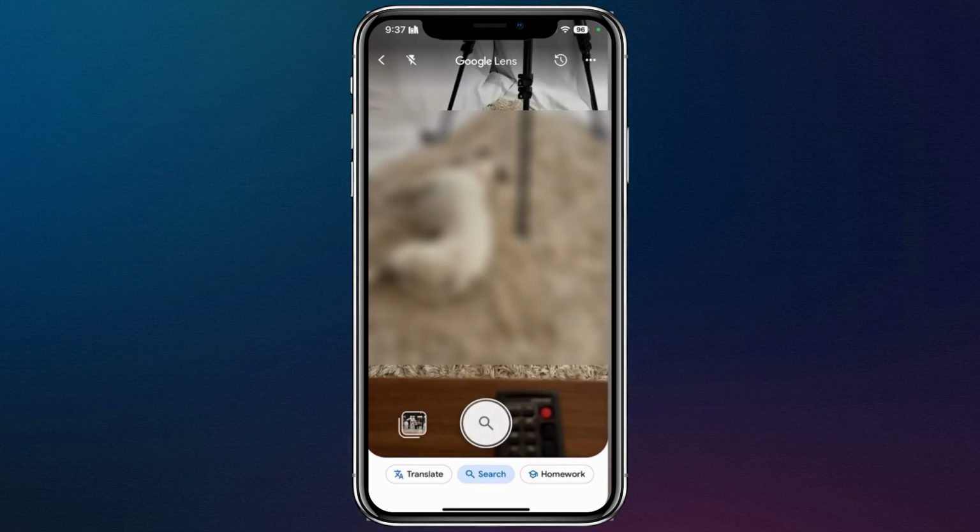If the item you want to find is in front of you, point your phone camera at the object, make sure it is centered and well lit, and tap the shutter button. If you only have a screenshot or saved photo, tap the gallery icon, choose the picture, and Lens will analyze it the same way it would a live photo. The cleaner and clearer the image, the better the results, so remove clutter from the background and make sure your subject fills most of the frame.